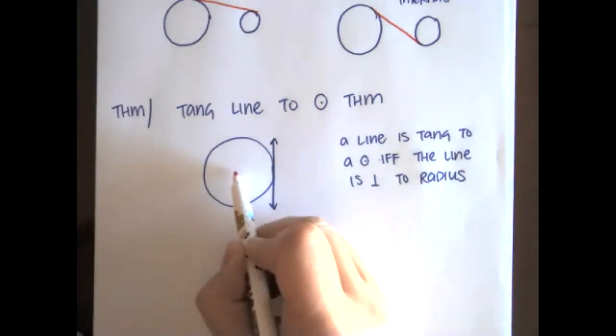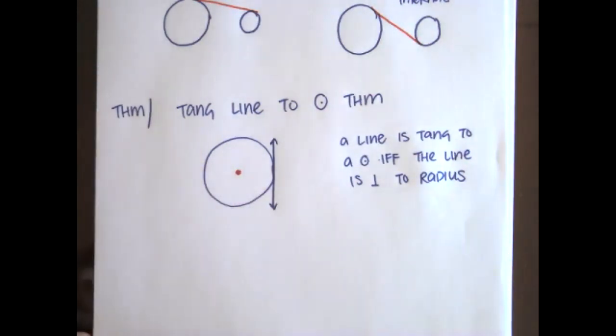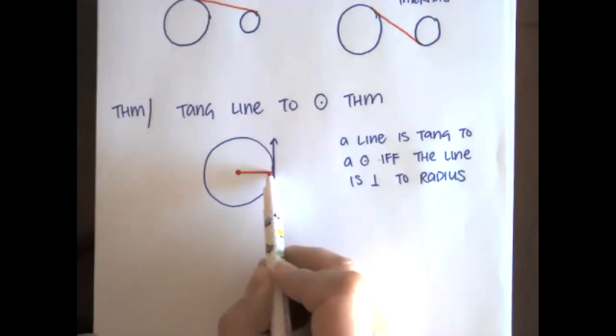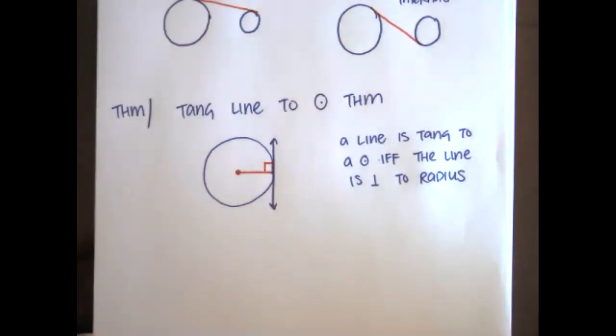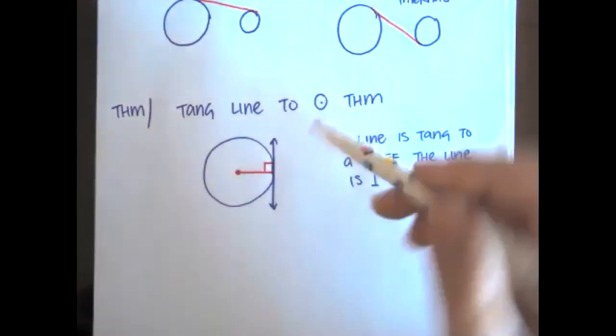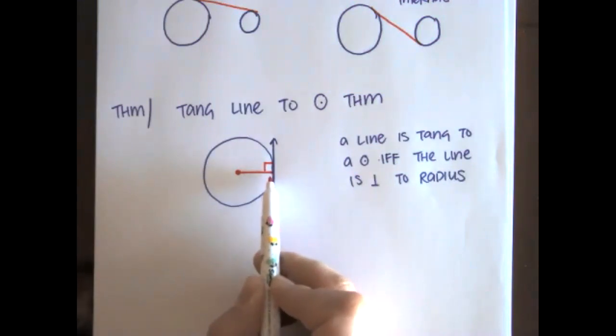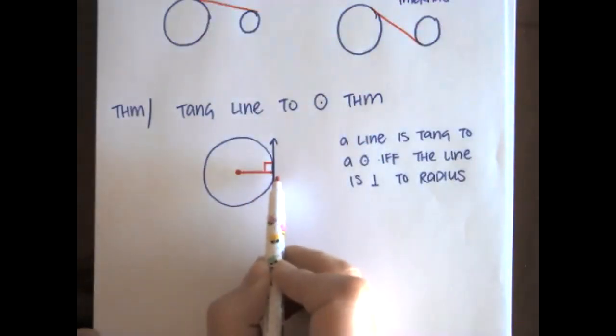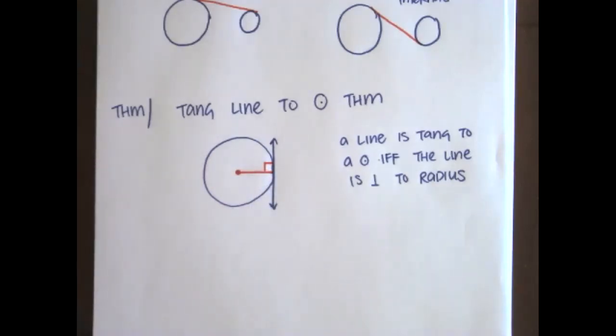So what we're saying is if we have, here's our center, you need the center to know where the radius is. When you draw a radius to a tangent, it will create a right angle. The other way around is true too. This line is tangent if the radius is perpendicular, creates a right angle. So anytime you see a tangent, and you draw a radius to the tangent, you're going to create that right angle. They won't always label that right angle for you. So you have to know this theorem to solve some of the problems because it makes a difference if it's a right angle or not.